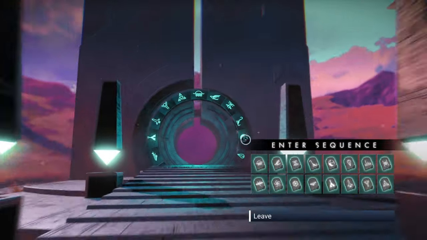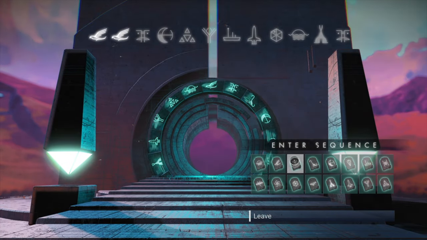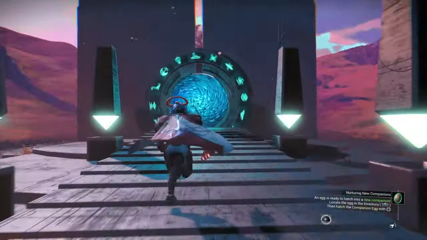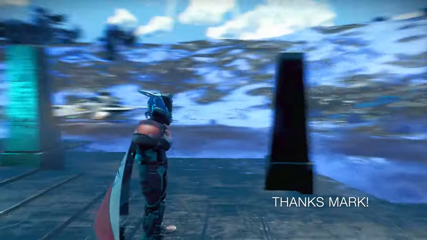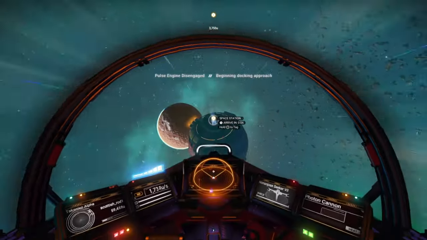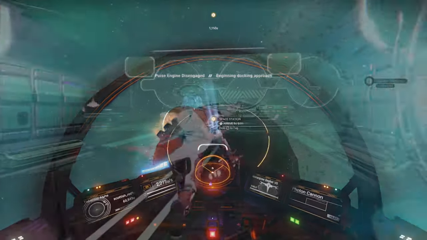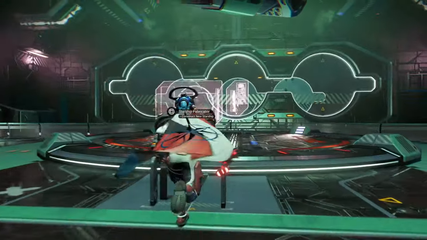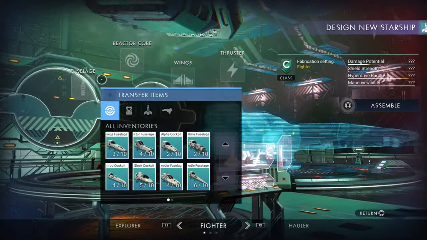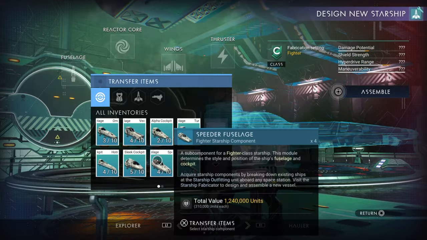Here's the portal code with a convenient pause for custom ship number 3. We're at the other side, let's head straight to the space station. Head to the ship fabricator. And at this location, we're using the speeder fuselage.